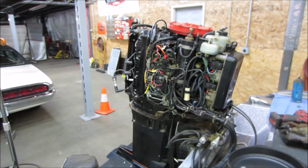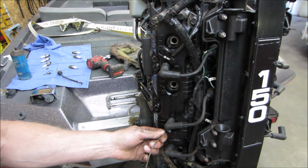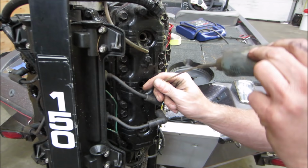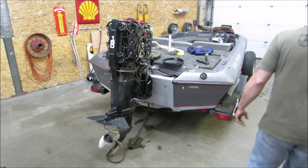Let's, for shits and giggles, put a little dribble of fuel in each one of those and give it a quick fire. Because you want to. You know you do. And a little for you. A little for you. A little for you. Don't forget you. And last but not least, you. That's just 2-stroke gas. Go throw those plugs in and the wires back on. Fire in the hole. Let's go bump up that throttle just a little bit.